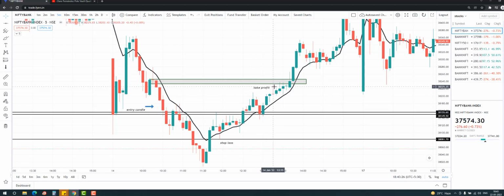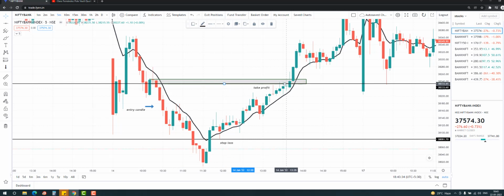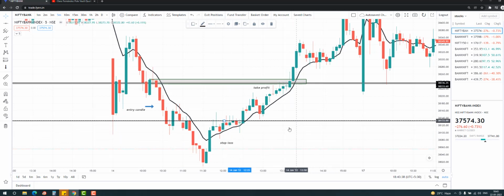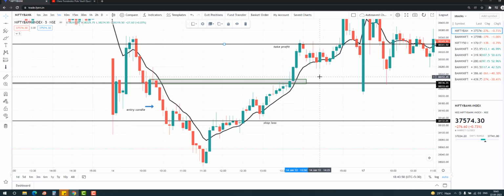Just see this particular position. You take an entry here. I'm going to mark this here. This is the first entry you're taking. For example, if you missed the trade, now the second trade is here. Your stop loss is going to be here. I'm going to move this here, and the next swing high is here, because this is your technical position. So I'm going to take my profit just below this particular level.